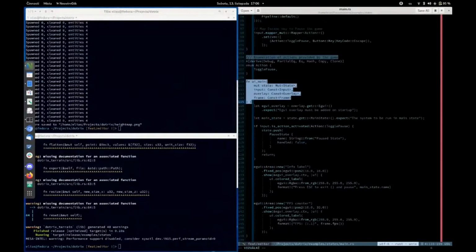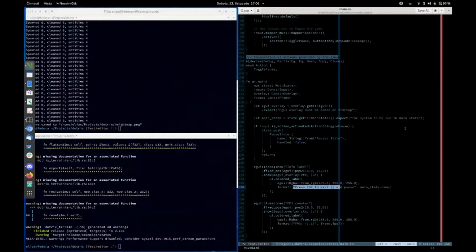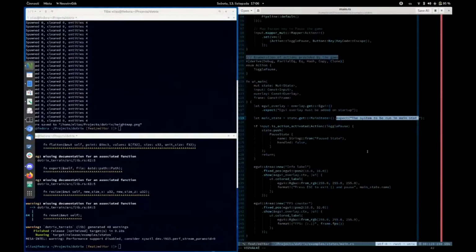In this case, it controls the labels on the screen and nothing more. Shows you some instruction that you can press escape to switch the state. And as soon as I configure this function to run only on pause or only on main state, in this case, I can simply use expect on the state, get it, modify, and so on and so on.